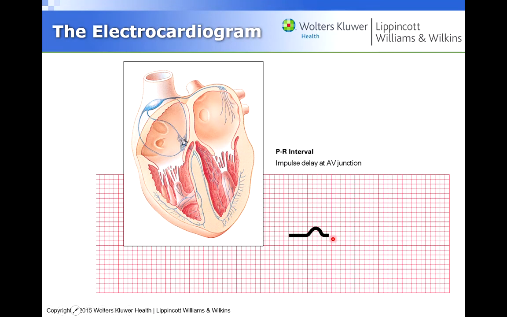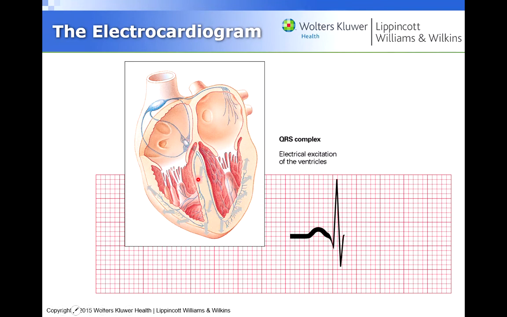It's during that period of time where blood is moving from the atria into the ventricles that we have an impulse delay at the AV junction, the AV node, and the bundle of His, facilitating the movement of blood. Now soon after, that electrical activity continues down our bundle branches and these finger-like projections of the Purkinje fibers facilitating contraction, let's call it ventricular depolarization, as the muscle of the ventricle contracts. Now that's going to move blood out to the systemic circuit.